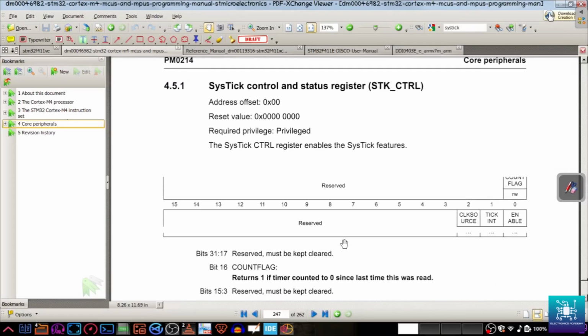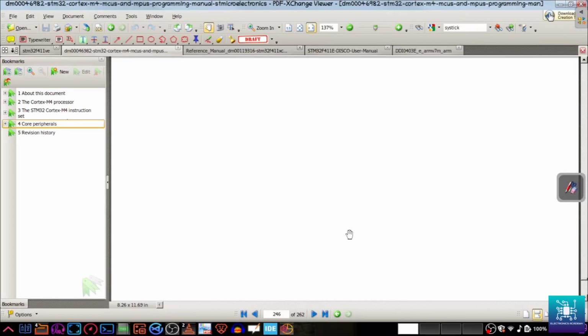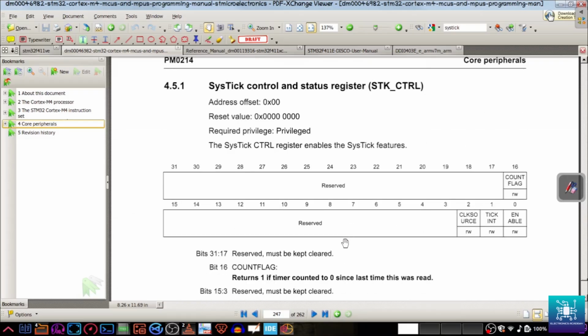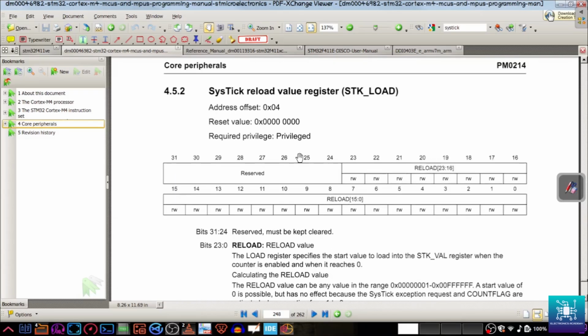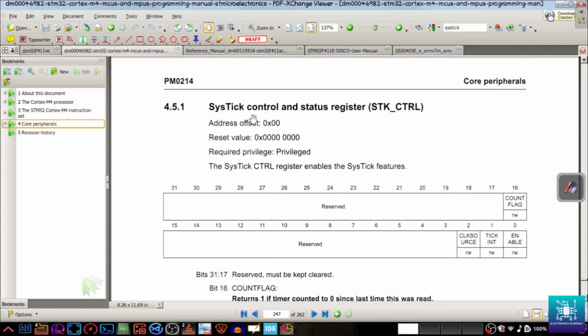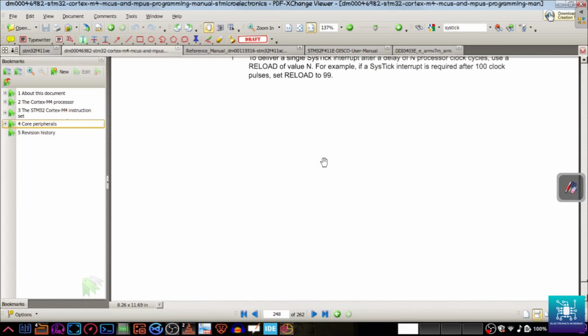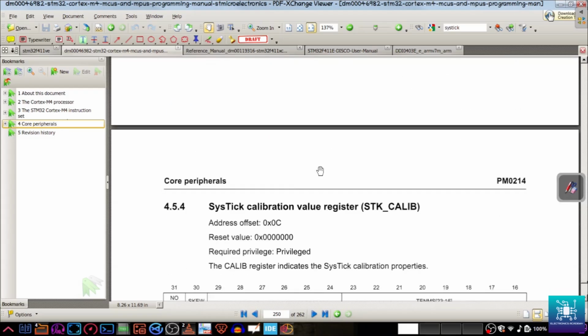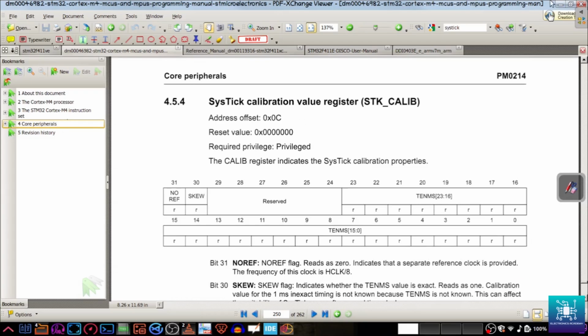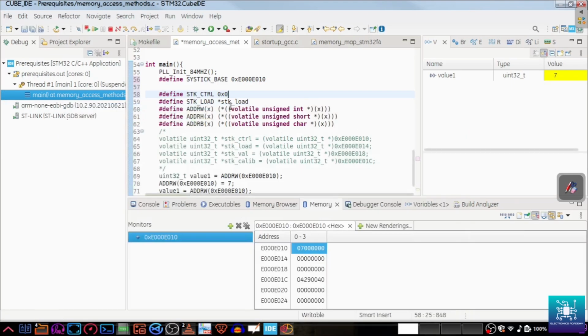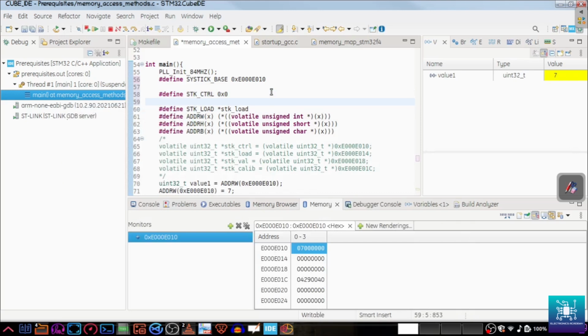So we say it is at an offset of 0. Okay. Now systick load is at an offset of 4. So here also it says at an offset of 0, offset of 4, offset of 8, and offset of 12, which is C. So this is how you lay out the memory of that particular peripheral.